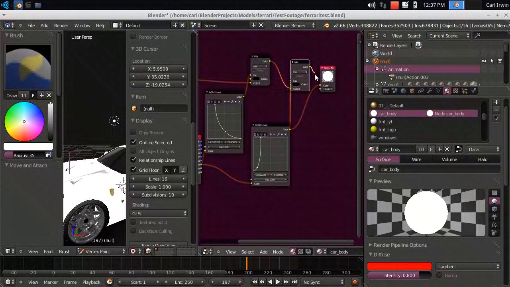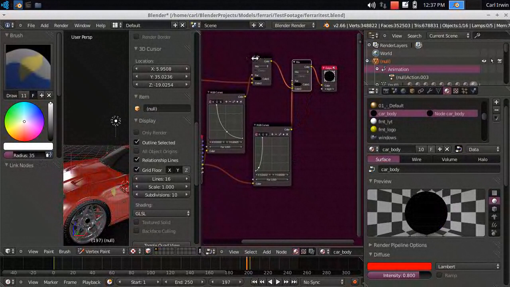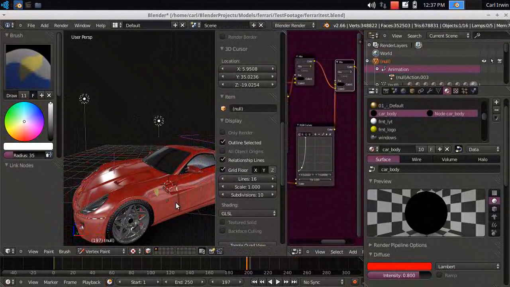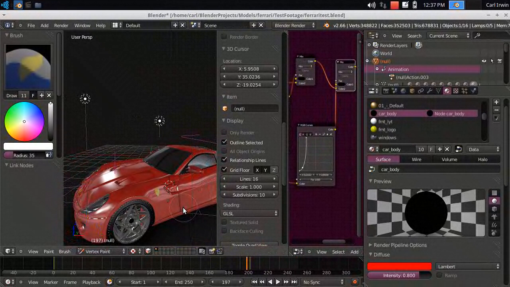Then I'm mixing together both of these applications, and I end up getting all of the shadows that I want, okay, from both sides.